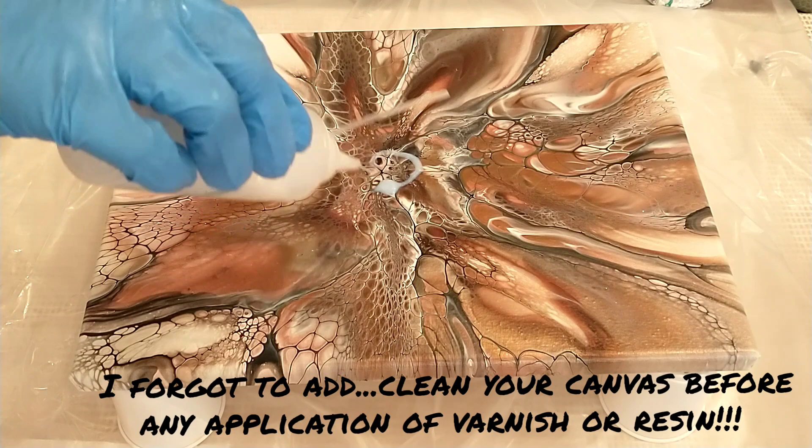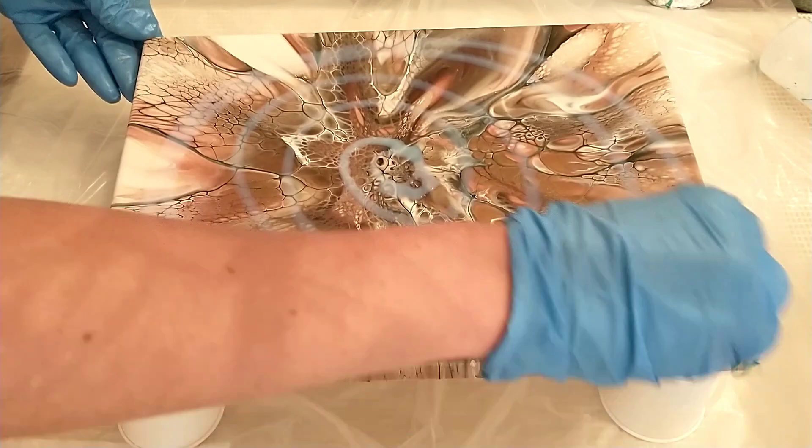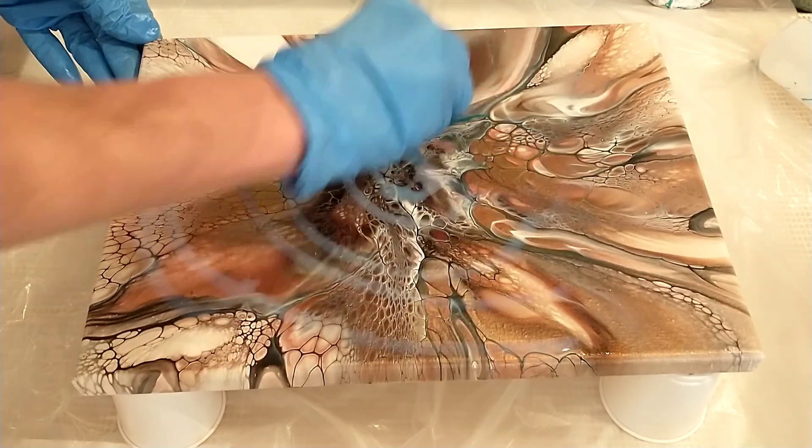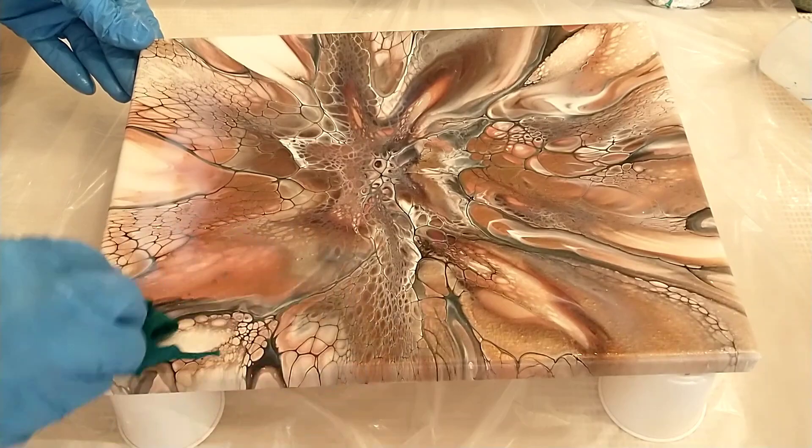I have a little old t-shirt or lint-free cloth that I'm basically going to buff this layer on — wax on, wax off, you know what I'm saying. This is a small canvas, I believe this is a 9 by 12. In hindsight I would have had a bigger piece of t-shirt to do this because this was just absolutely tiny, but I was already doing it so let's just go with it.